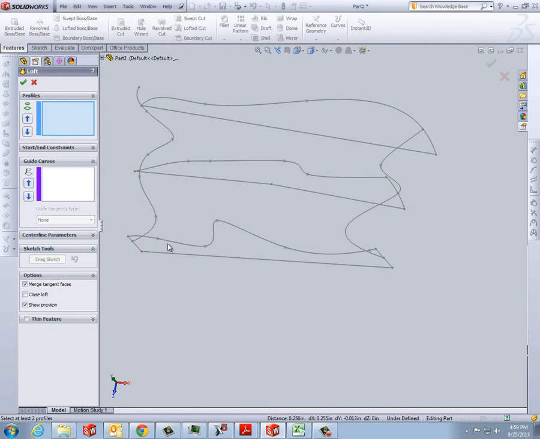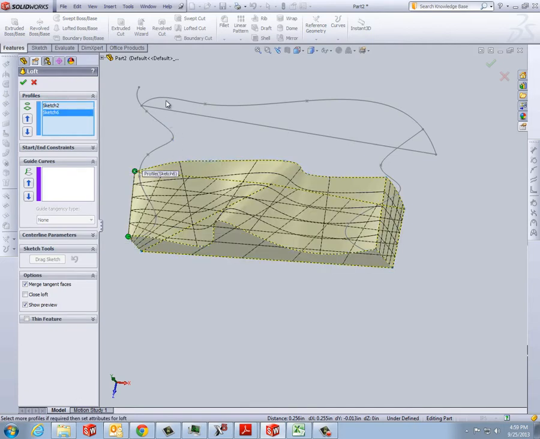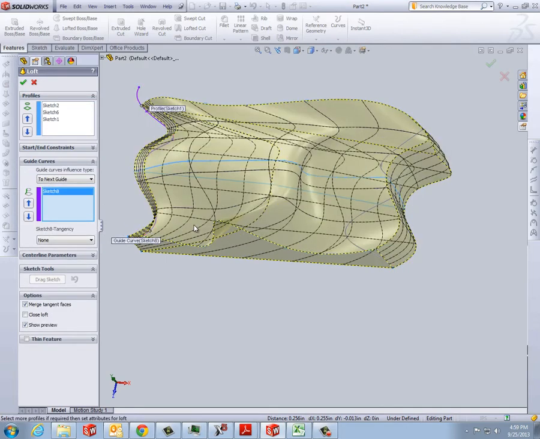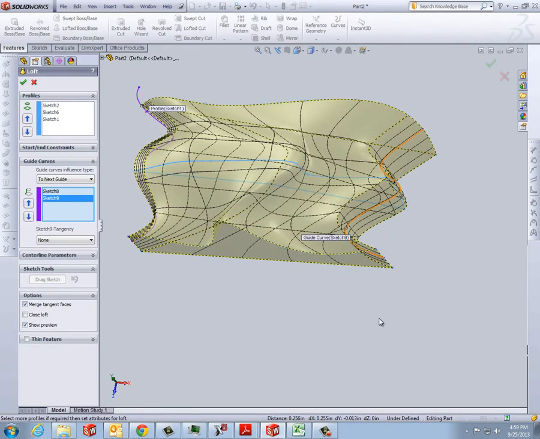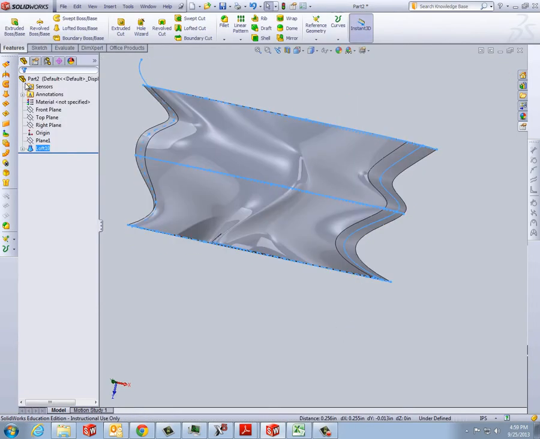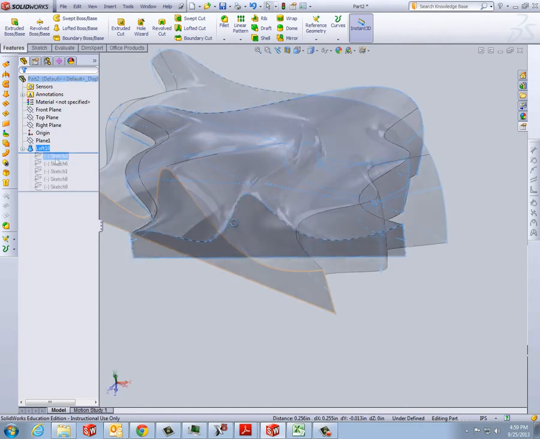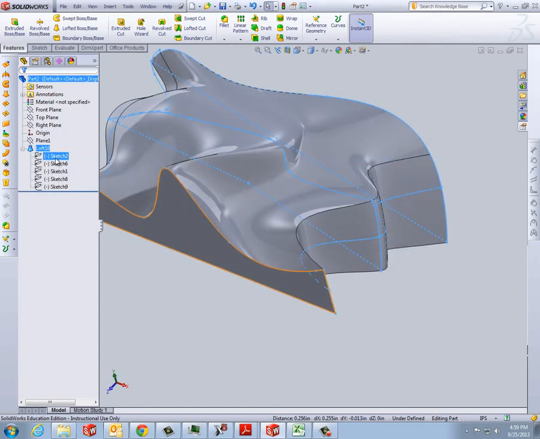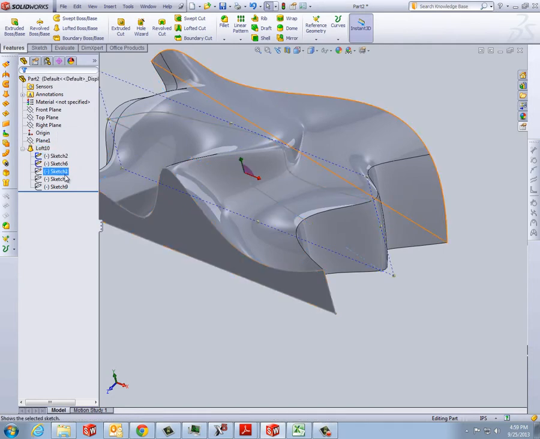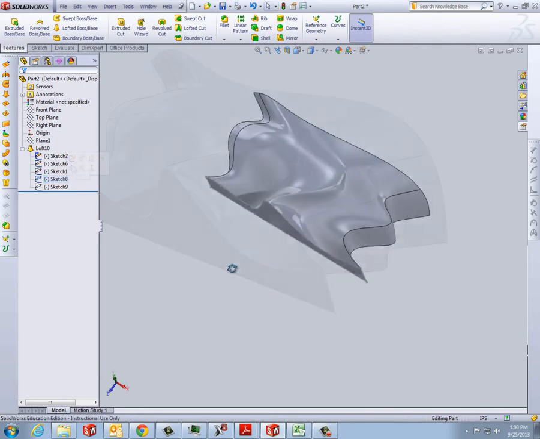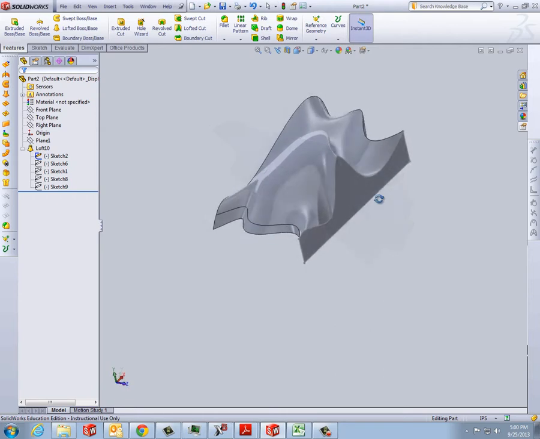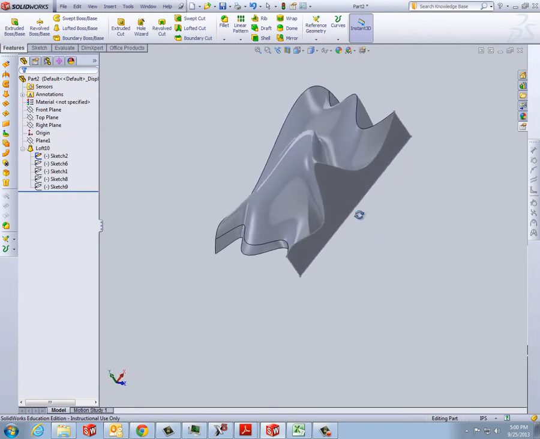Now when I try to loft, it gives me the preview, and let's see if it'll do it. Ta-da! We are molding with virtual clay. I'll just shut these off. I'll hide all my sketches so that they're not cluttering up the works. I think what we have here is maybe Batman's entry into the Pinewood Derby.